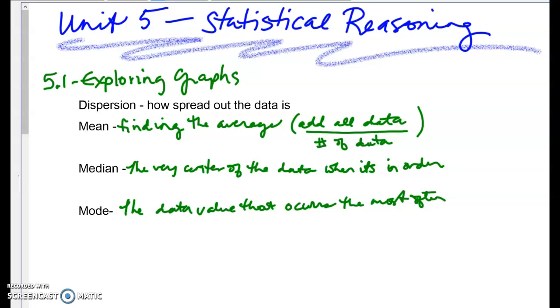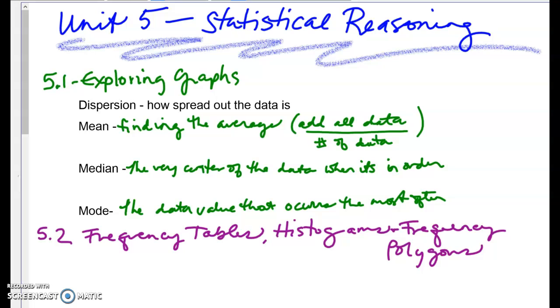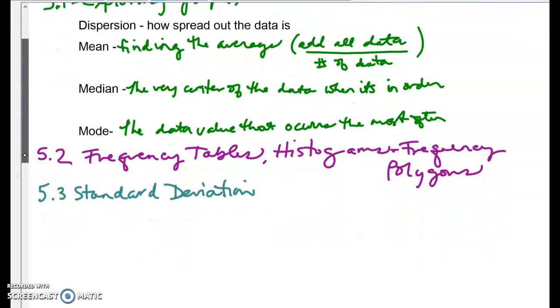All right, and 5.2. You discussed and did an assignment looking at frequency tables, histograms, and frequency polygons. I'm not sure if you entered your data into a spreadsheet like Google Sheets. In Google Sheets, it's pretty easy to instantly create a histogram or other kinds of charts that represent data. But maybe you drew some with Mrs. Edwards in 5.2. Then 5.3 is entitled Standard Deviation.